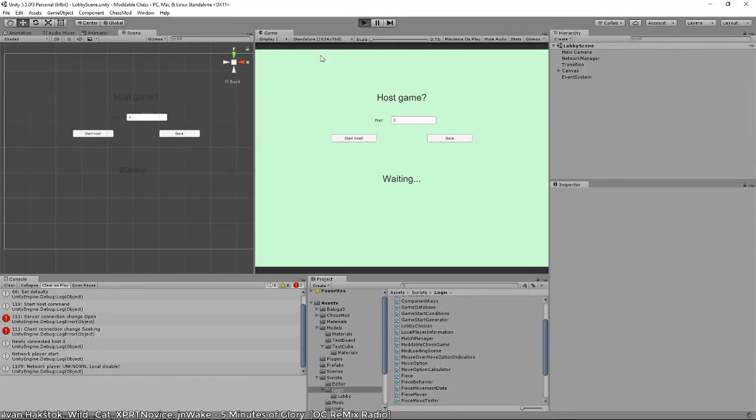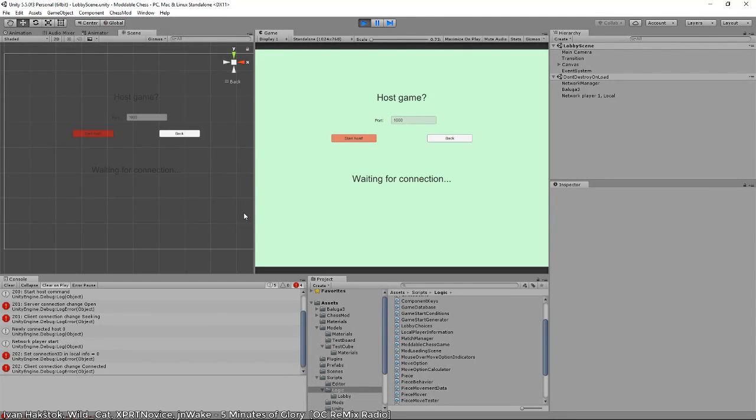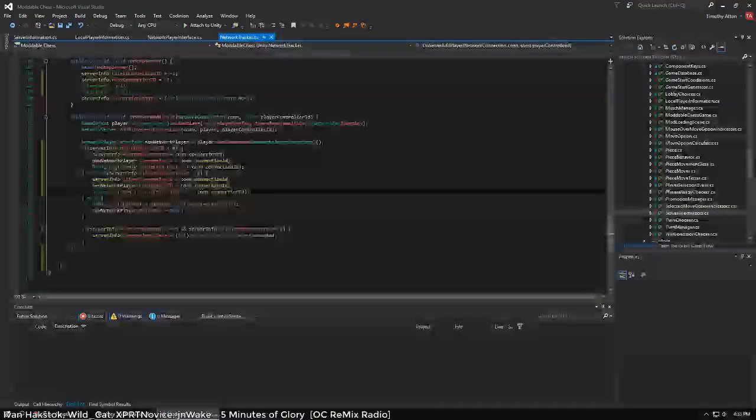But I'm surprised that for the local object that gets run right away. That seems to work okay.